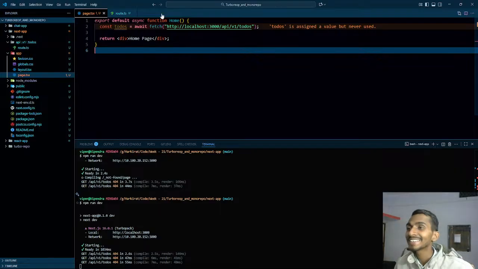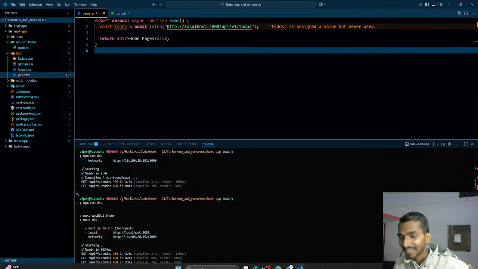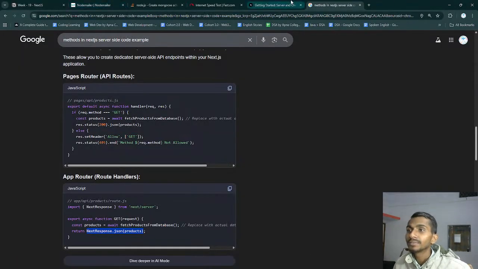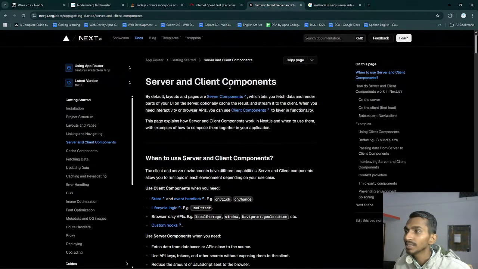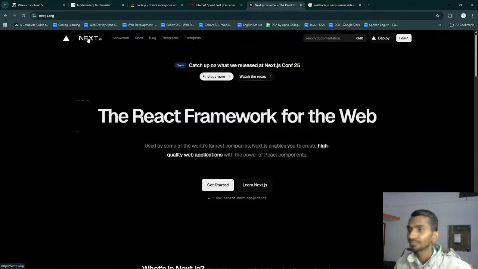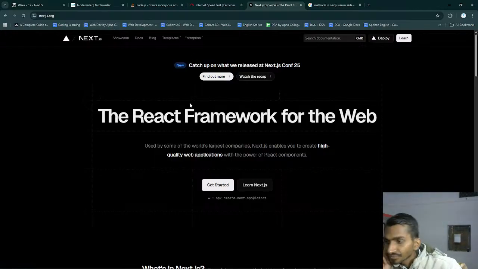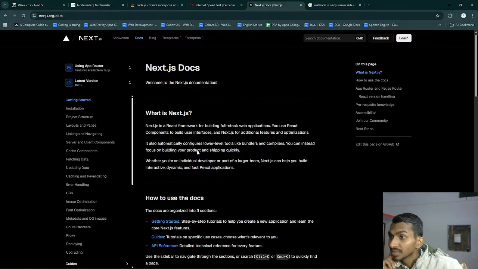Even this thing is not working as expected. What else can I expect? Let's go through this thing first of all. Let's see exactly how many things are in there. Next.js, at least I should have the overall idea. Next.js, how to use docs, app router, pages router, React version handling, prerequisite knowledge, accessibility.